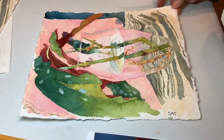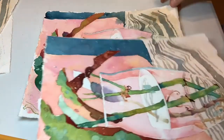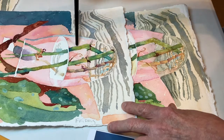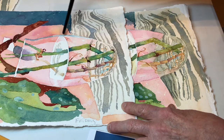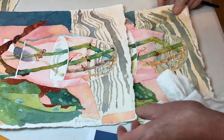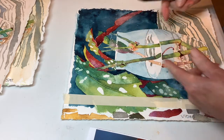I guess it's going to work okay. But you see the contrast between here and here is not as great, and it just doesn't feel as much like reflections. Compare, see if I can get the two of them on here together. If you compare this area of this one with this one, you see how that bit of contrast in there really makes a difference. I think that's really pretty in there, and this is, look, murky.